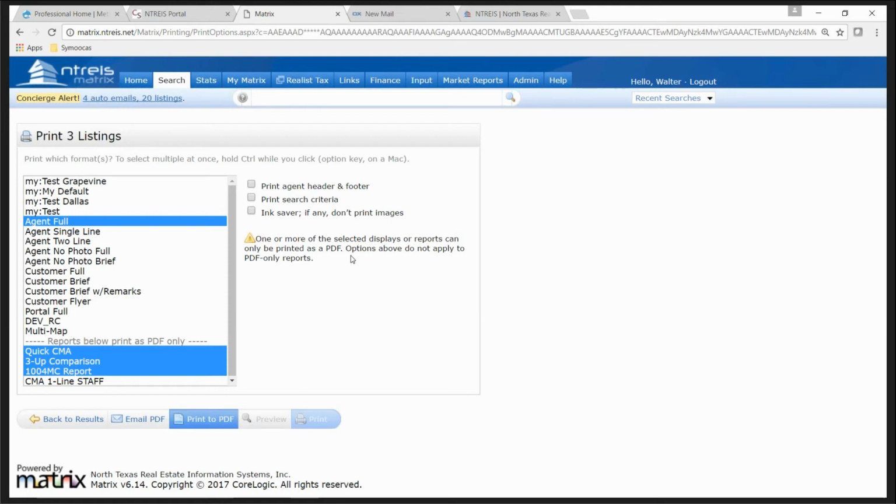You don't have to just print one particular form. Hey, I do want to just kind of piggyback on that. So if you have a normal desktop, you use Control. Yes. If you have a Mac, an Apple computer, it's your Command key that you hold down, and then you can select multiple options. So I know that we get that a lot from our Mac Apple users.